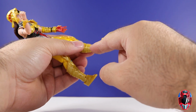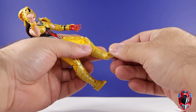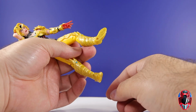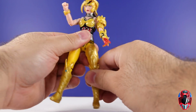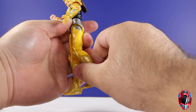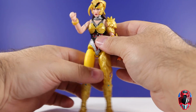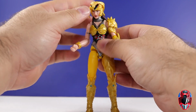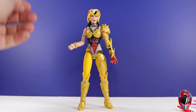Doesn't really hinge up because the top of the boot, that armor plate, hits the shin guard part of the boot, so you don't really get a whole lot of play going up. But ankle pivot, peg holes at the bottom of the feet. Not the greatest of articulation, but I do think it is solid. I really like this figure, guys. Man, Hasbro killed it. They did a fantastic job with Scorpina.